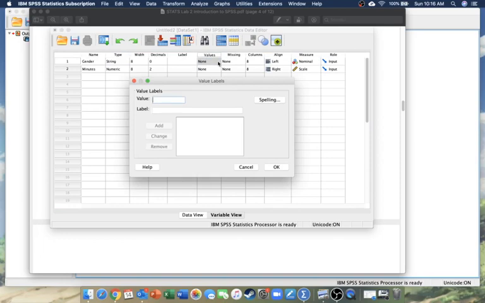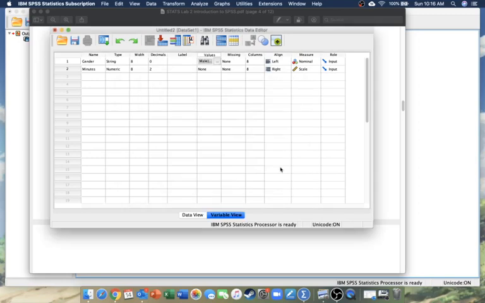Instead of putting in gender as a word, like male or female, we're going to tell SPSS to treat it as a number. So 0 is equal to male and 1 is equal to female. We briefly touched on coding in a prior lecture. What coding does is it simplifies data without losing meaning.